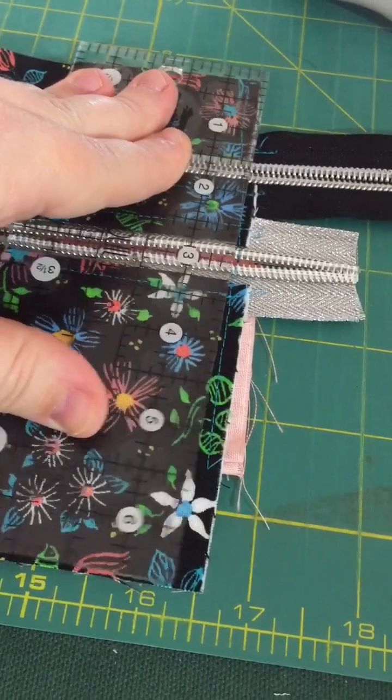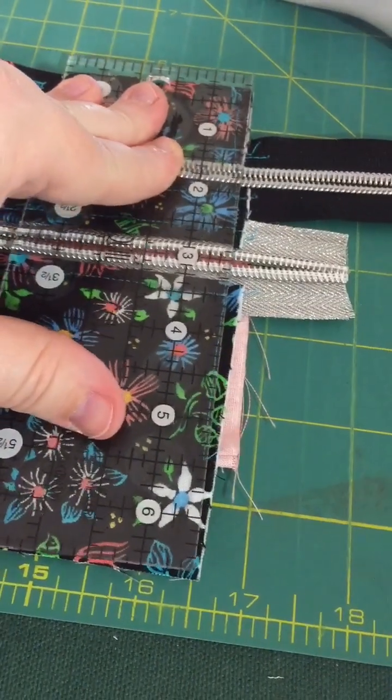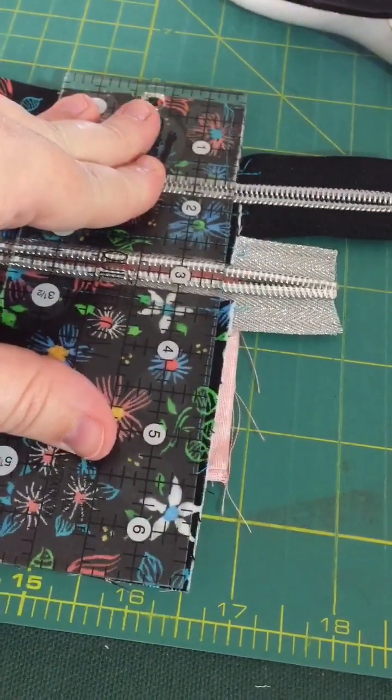So you can't see it, there's my baste, and now I'm just lining up my ruler with all my edges. It looks like I'm going to trim just a little bit off. I was maybe a little bit off, and then I'm going to trim up both sides.